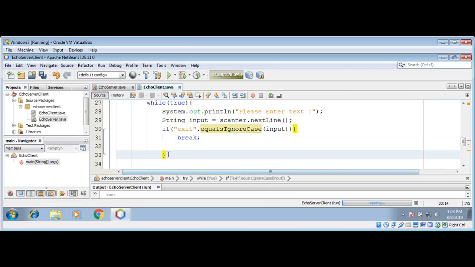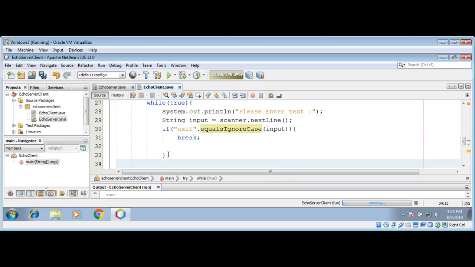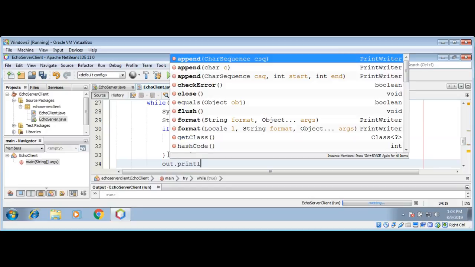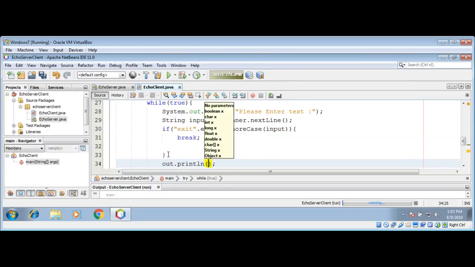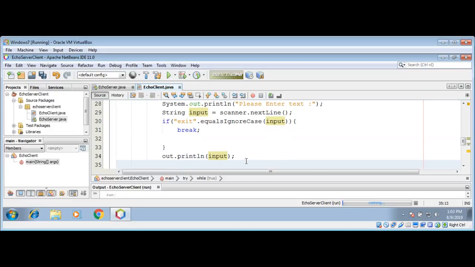And after this if block, if user is not exiting right now, we're gonna do out dot println, send this message to server. We need also to read response from a server.